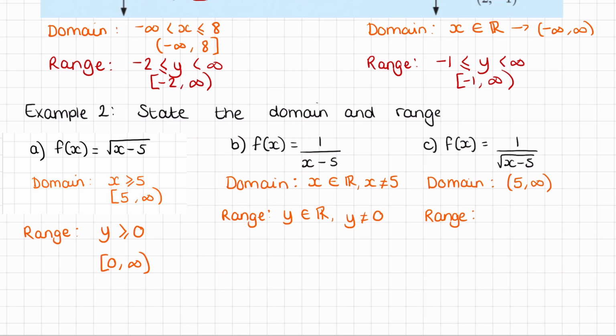The range of this is also going to be slightly different. Now, remember, with the square root function, we can only have positive solutions. So in this situation, our range would be where y has to be greater than 0. Because once again, we still can't get 0 as a solution, but all our answers will be positive because of the square root. So y will be greater than 0, or you can put that into curly brackets. And that's domain and range.